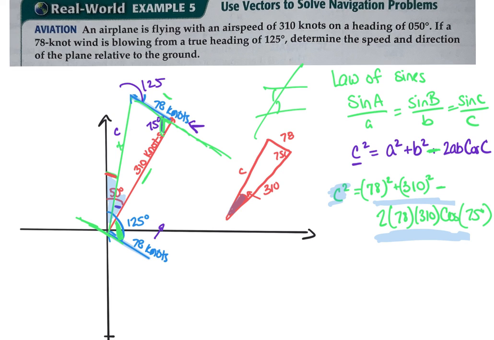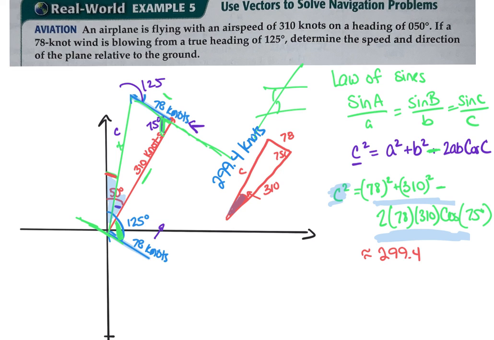Does everybody understand how to use the calculator? All right, so when you plug all that into your calculator, you should get approximately 299.4. It's very important. What did I just solve for? I solved for C, which was part of my answer. Part of my answer was, how far has he traveled? What's the magnitude? So this is technically how far this little guy has traveled, 299.4 knots. That's how far that airplane has gone.